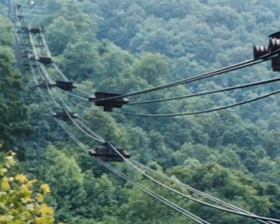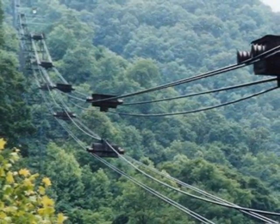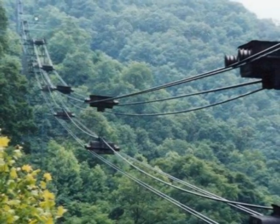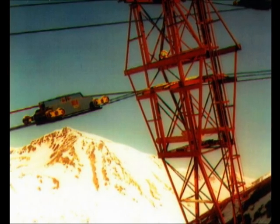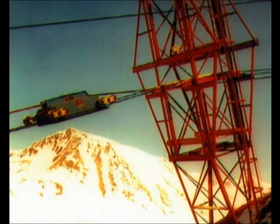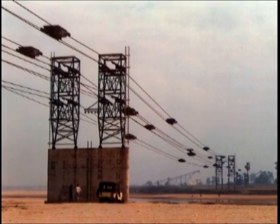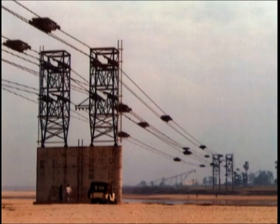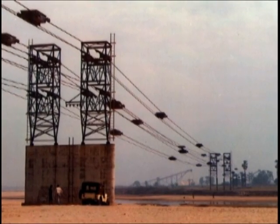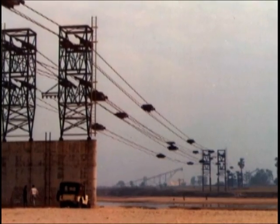Tramways are designed to run continuously day and night, crossing over deep ravines and valleys, wide rivers and swamps, and climbing summits of unbelievable heights. In mountainous regions, they eliminate costly bridges, steep grades, and long, meandering routes usually required for railroads and highways. Over the years, tramways have proven one of the most versatile and cost-effective forms of transportation to convey large quantities of bulk material equally well over rough or level terrain.